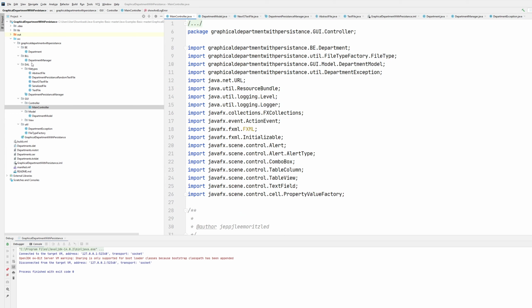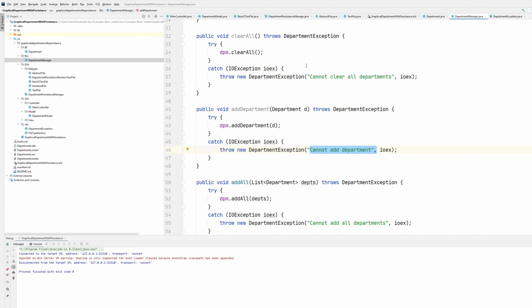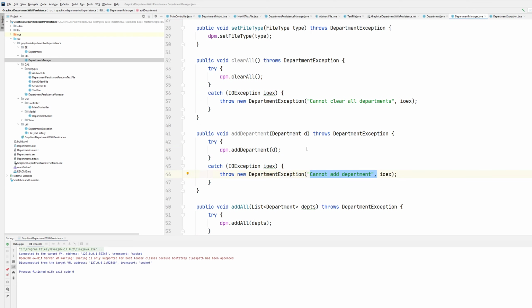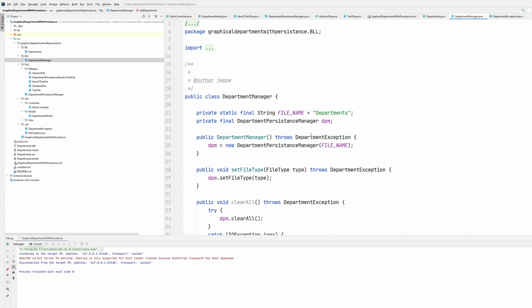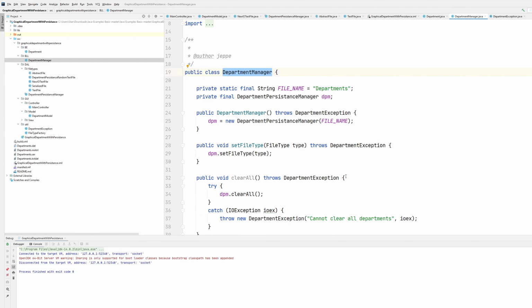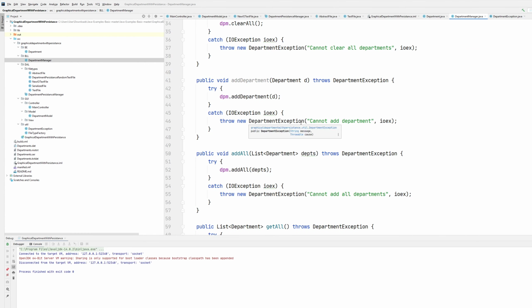So let's look back at the business logic layer. We see in the business logic layer, we throw the department exception. But the reason why we throw the department exception here, and we say cannot add department, is because the department manager doesn't really know what's going on.